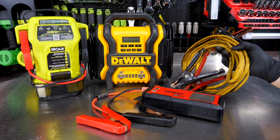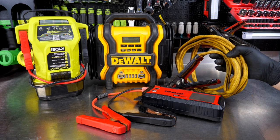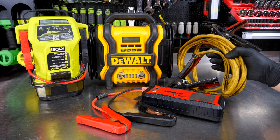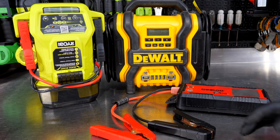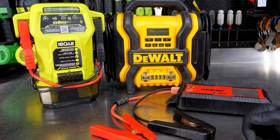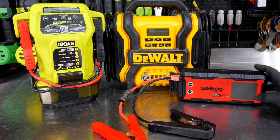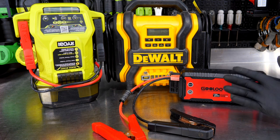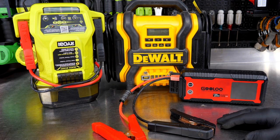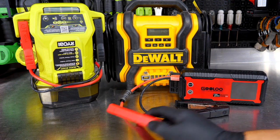For one, you have to have another vehicle — so unless you have another vehicle and a set of jumper cables, you're not going anywhere. These three solutions can be used without another good vehicle or battery nearby, and you can successfully jump those dead batteries and get on your way again, as long as it's not your alternator that is the issue.